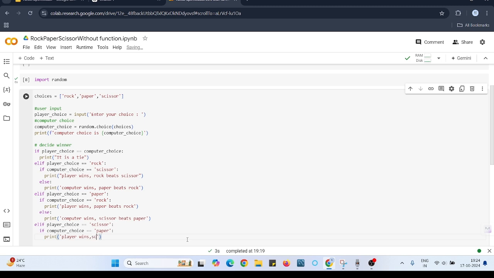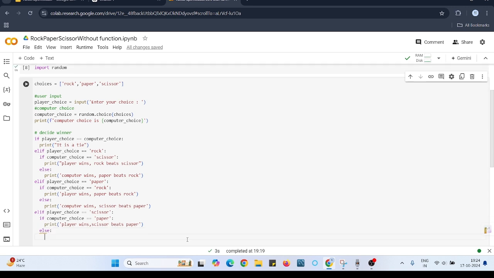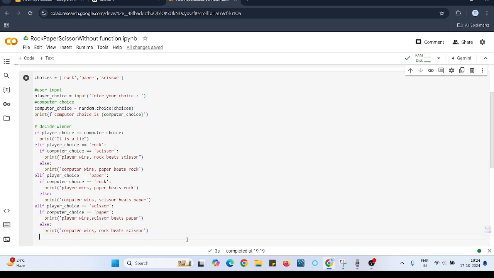Your scissor just beats paper, right? Else again, we have the negative scenario, in which case computer wins, and rock beats scissor, right?